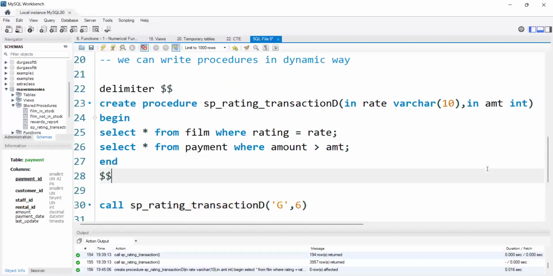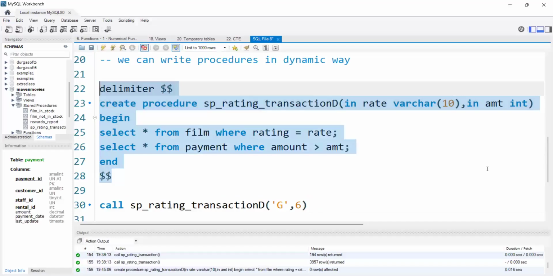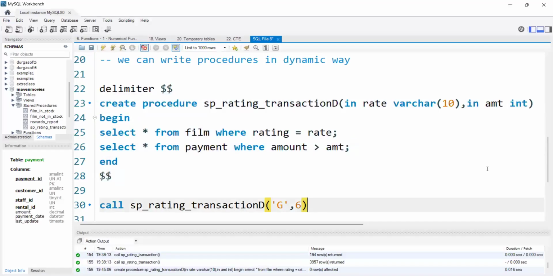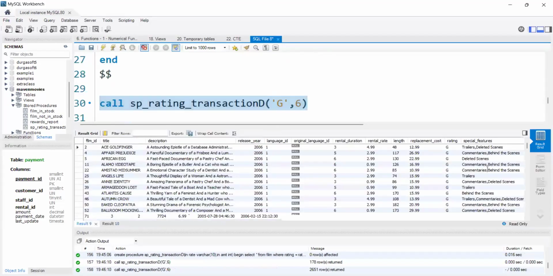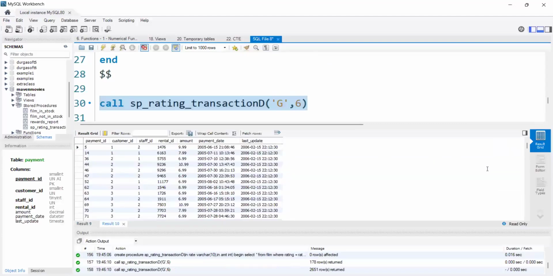Now what I did, created this procedure. I made it dynamic. Every day I will just come and call this procedure, and accordingly whenever I'm calling it directly, I will give whatever requirement. If I want to see G, I will give G. If I want to see PG, I will give PG. Like that we can give whatever we want, right? Now it will display the G amount greater than something, whatever value we give.